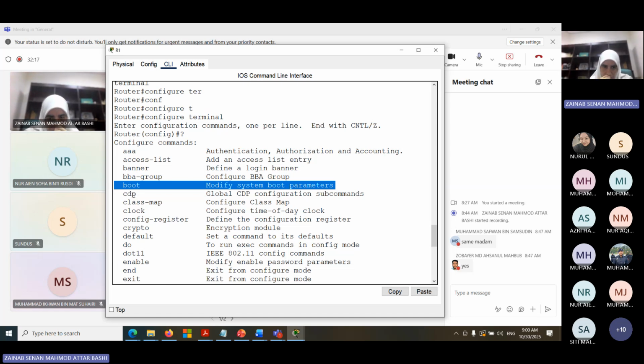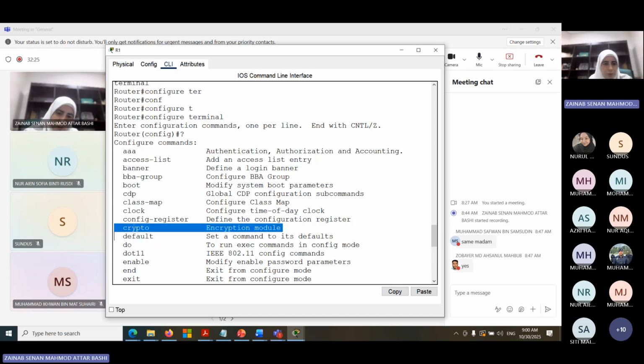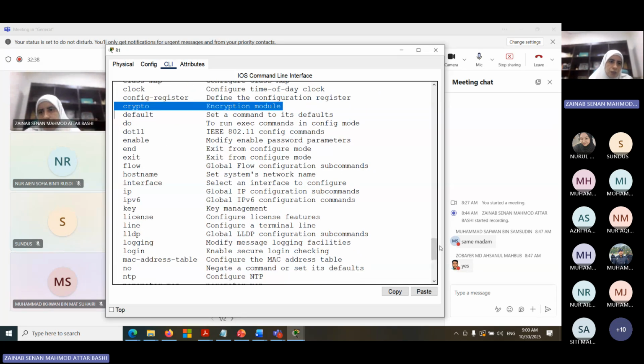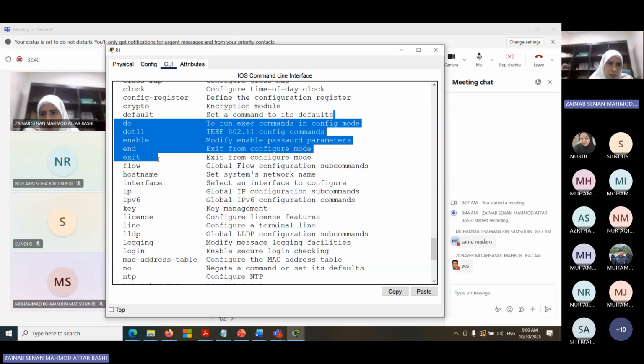CDP, we never used it, so it's fine. Class map, network system administration. Crypto, also network and system administration, or network security should teach this one. But I think our network security course, with Dr. Andy, I think they don't deal with layer 3. So different things here.